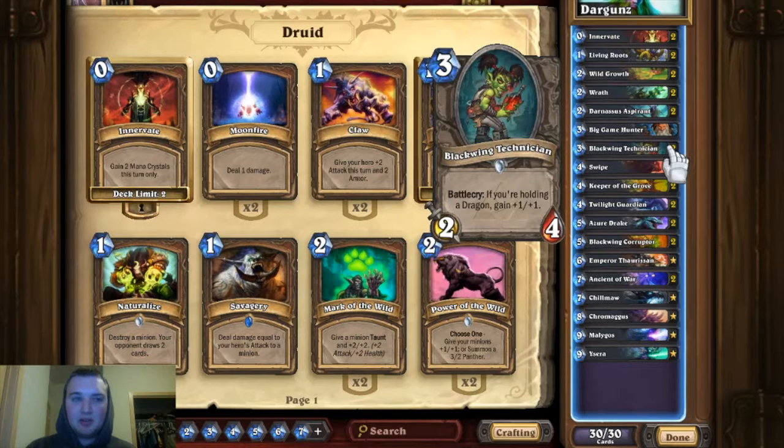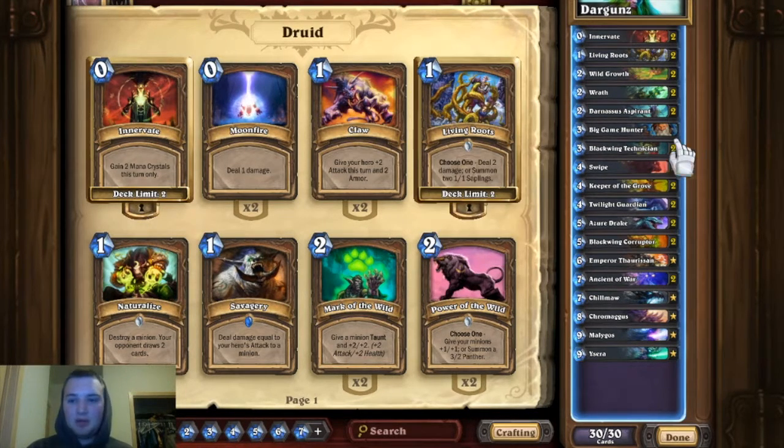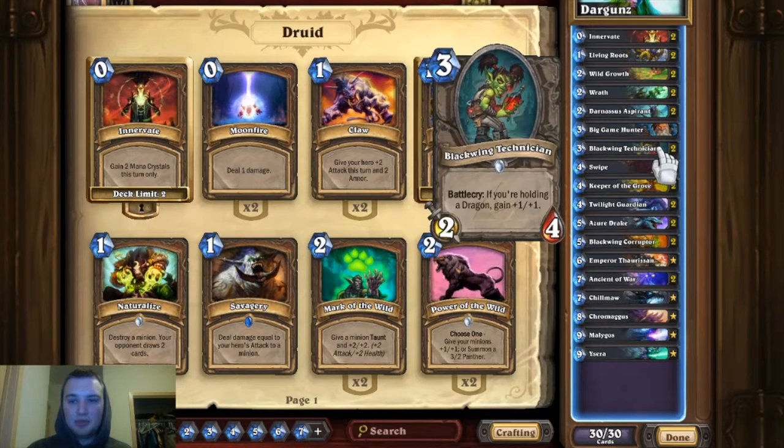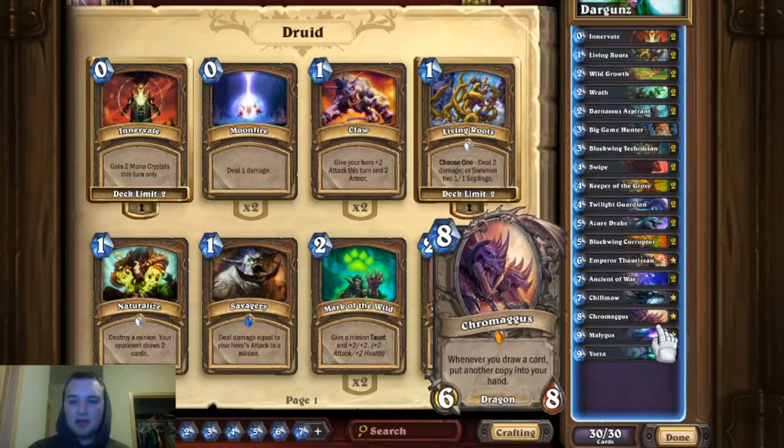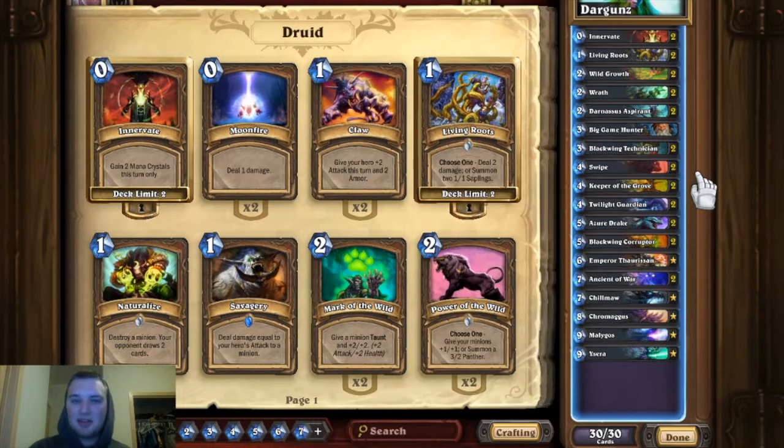Blackwing Technicians are great 3 drops, 3/5 if you're holding a dragon, which most of the time you are. So great card, really good synergy with this deck. Alright, Swipe. Swipe is a standard Druid card. Again, it helps you survive the early game and mid game, and get rid of some of the problem minions that your opponent could play, get rid of some of the smaller ones. Again, if you draw it out late game with Malygos, you're doing 9 damage face and 6 damage to everything else, which not a whole lot survives.